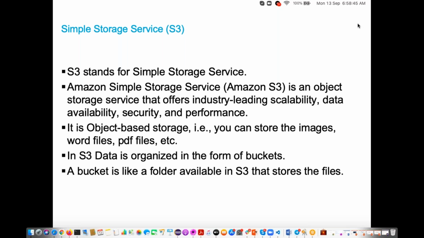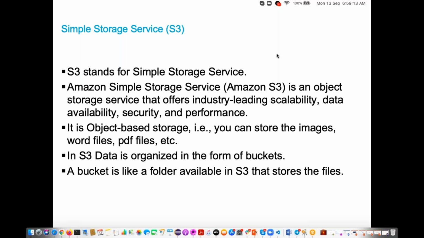You can store whatever you want: videos, HTML files. These things we call objects. Videos we call objects, files we call objects. That's why we call it object storage.